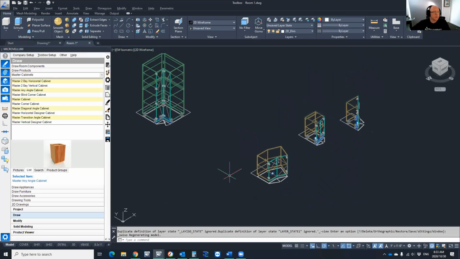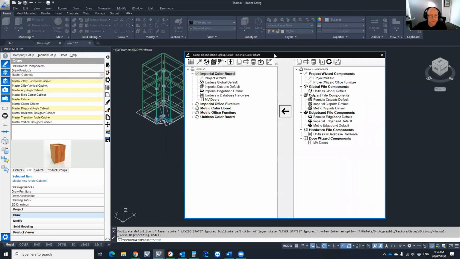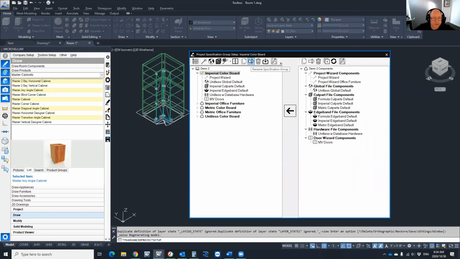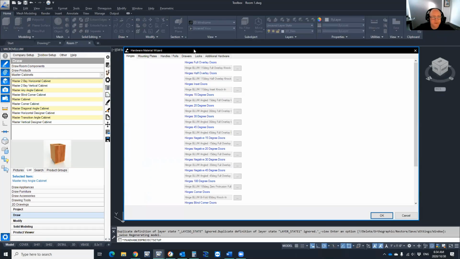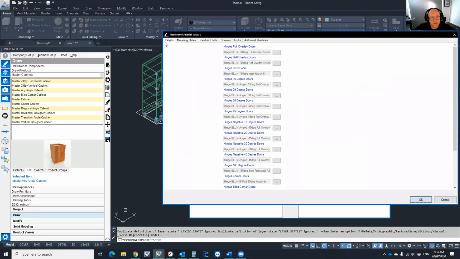What I wanted to go through now, if we go into our specification groups here, you would have seen a little bit of this yesterday if you were on with Lenny. If we come into our wizards here, our hardware wizard, this is where we can change our hinges and our mounting plates.